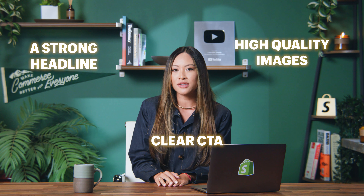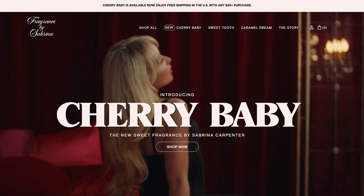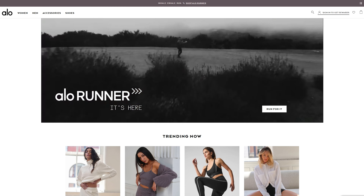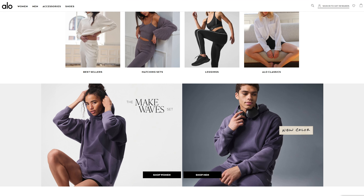First, you'll want to capture their attention immediately via a strong headline, high quality images, and clear calls to action in that very top portion of the page. This is called the hero section, and is basically the prime real estate of your shop — the first thing any customer sees before they start to scroll. In this hero section, you want it to be visually striking with not too much text. Keep it clean and concise, using only the most relevant images and videos to reinforce key points about your brand.